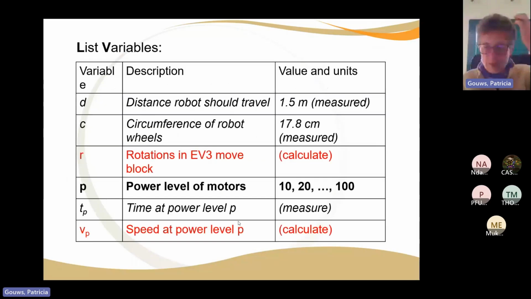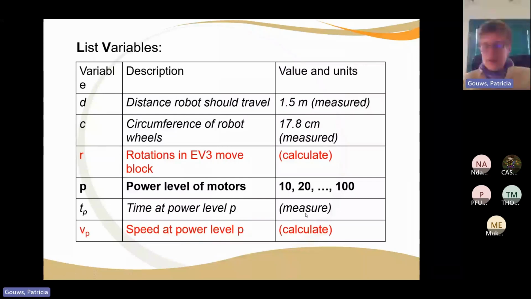All right. So now again, we make our little table, and it doesn't have to be all nice and neat, and you can draw it all in colors if you want to, which I just enjoy. And all right, so we've got a distance of 1.5 meters, which is 150 centimeters. Now here's one thing that the older kids will know. So if that is centimeters, then that must also be centimeters. Okay, so then we can calculate how many rotations there are. Then we're going to run it at different power levels. So at 10% power, 20% power. And then we're going to measure the time it takes to get from here to here.